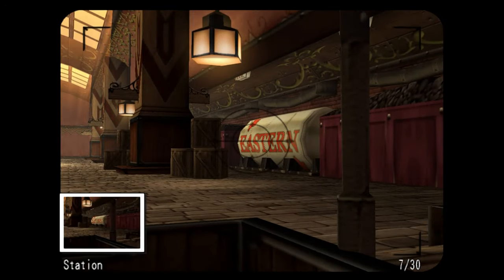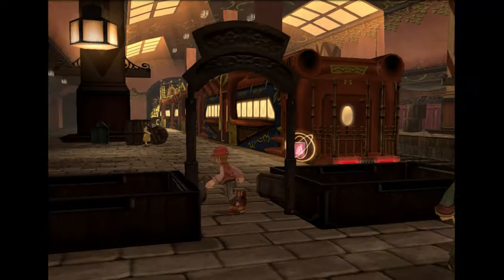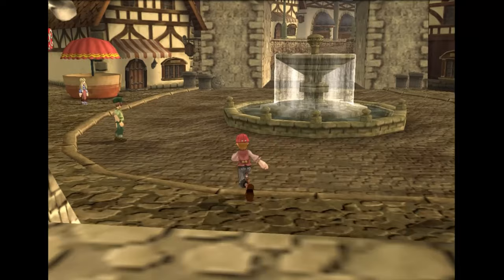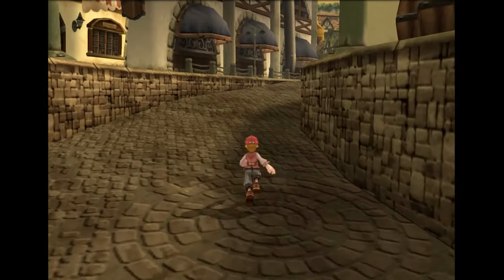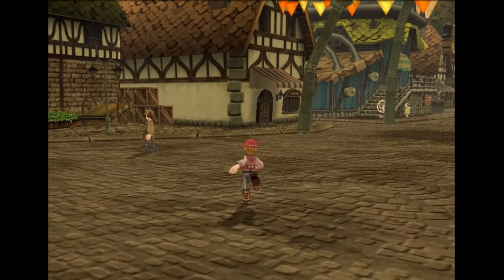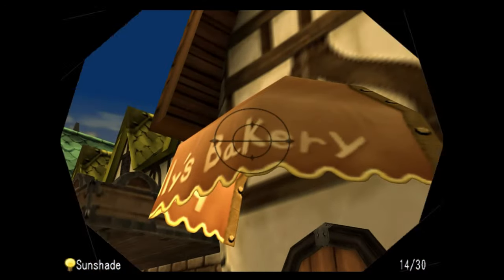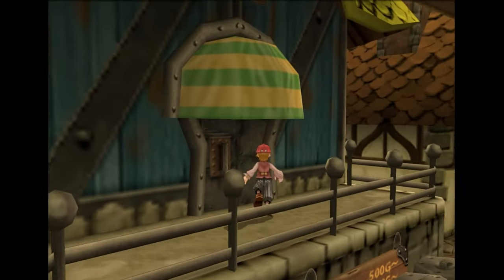So we can get a picture of the freight train over here. Those blue things are just trash cans as well. So you can pick up the Blackstone one and the railroad. The sun's going to go down soon, so we'll be able to get a picture of the moon. Here's a cart. Well, our photography level went up, that's good. Polly's bakery sign. Cedric's shop sign. And there's a whole bunch of pictures in Cedric's place.